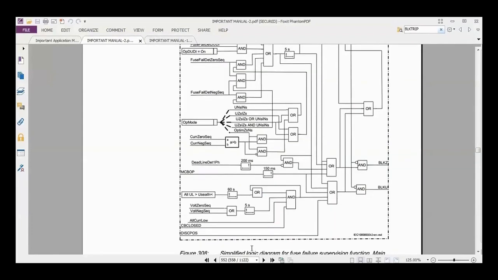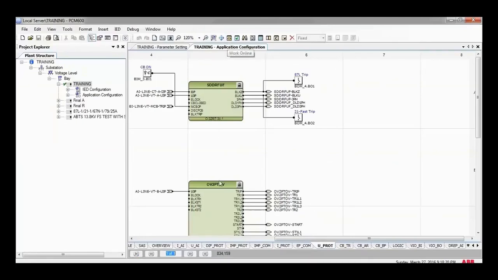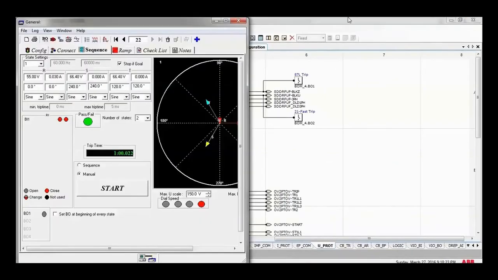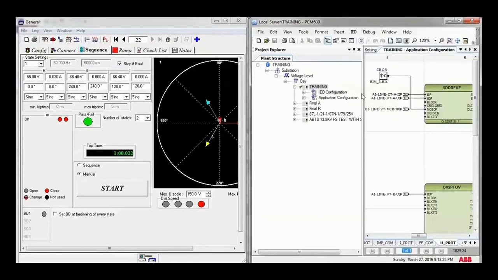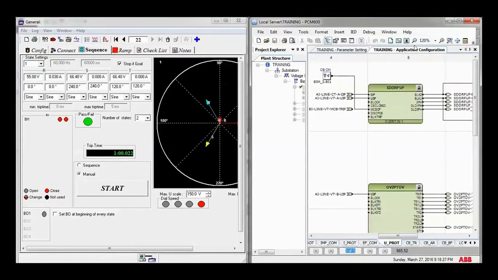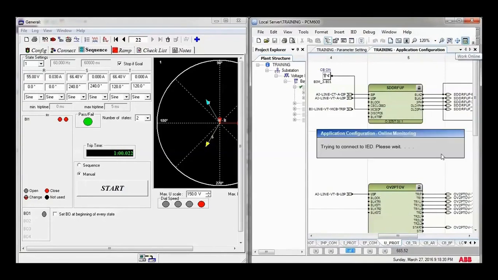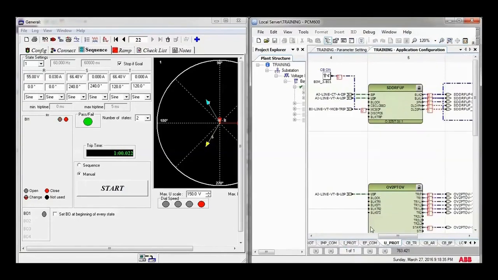All right, excellent. Let's go back to the part about the VTMCB. Quite simply here, I will run it online. Look. As soon as I give the final MCB input, it immediately outputs the block Z, the block Y, and the block U.